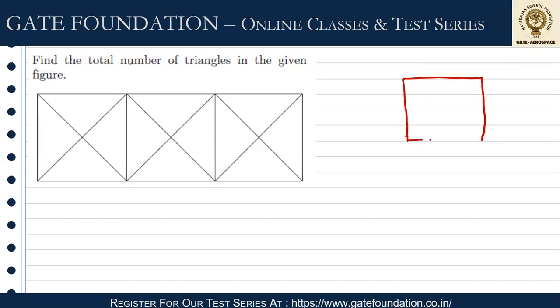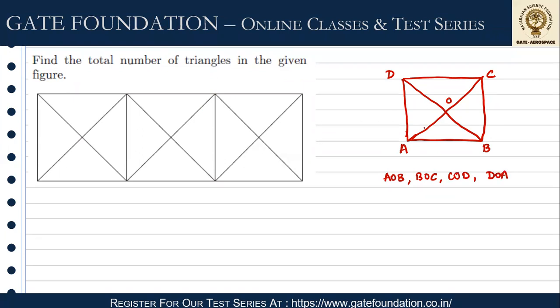So let's have this square and there are diagonals over here. To make the understanding simpler, I'll just have the names over here. So let's say A, B, C, D, and this is O. So how many triangles do I have over here? I'll have AOB, BOC, COD, and DOA. These are the four triangles I will be having.